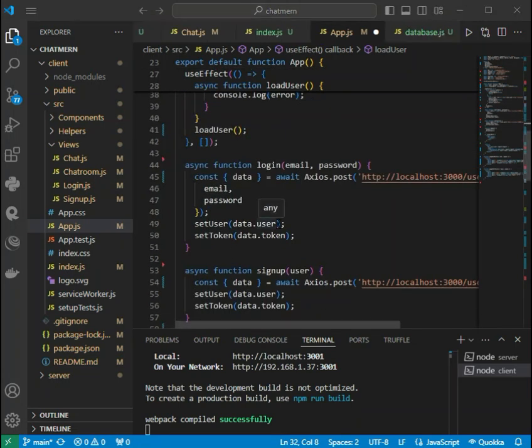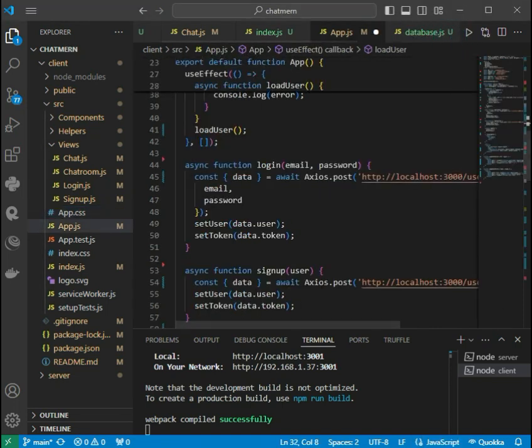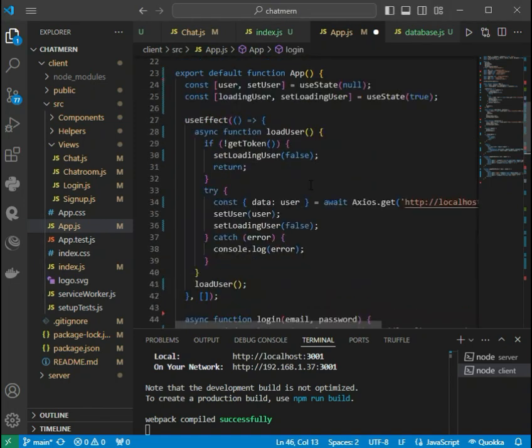And the same goes for the styles. Here you will see a design that I put together, but the key focus is to understand how the logic in the code works. That's the purpose of this video. And once you grasp that, you will be able to apply your own styles or even improve upon the design while keeping the same underlying logic.